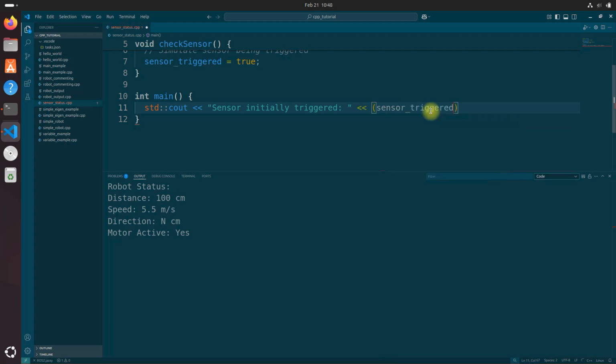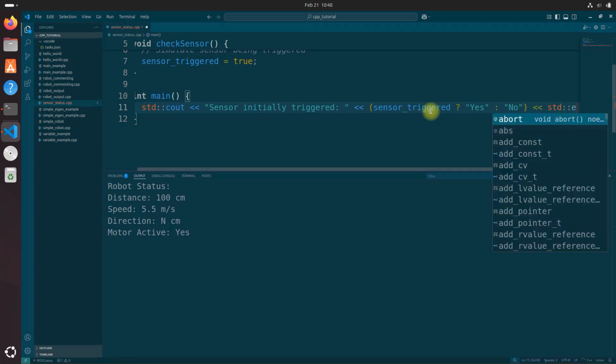Sensor triggered, yes, no. And do std::endl.